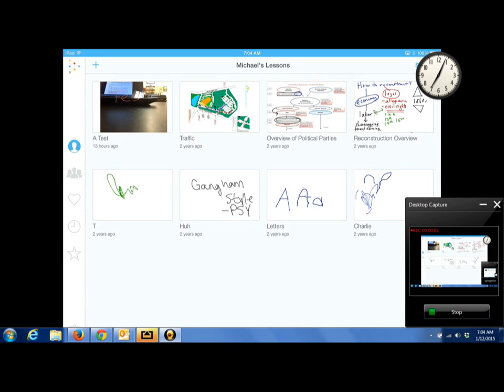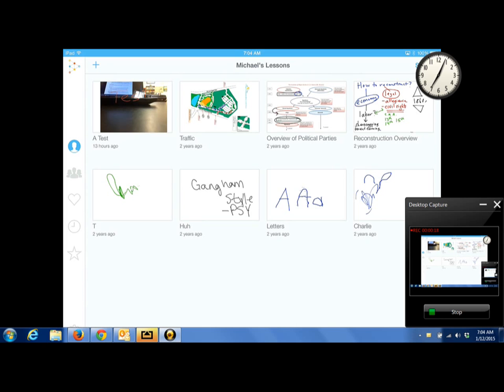For this demonstration, I would like to show you how to use the Educreations app for the project that we're going to be doing in class. So when you open the app, your screen will be blank, unlike mine. Notice I had some students practicing.